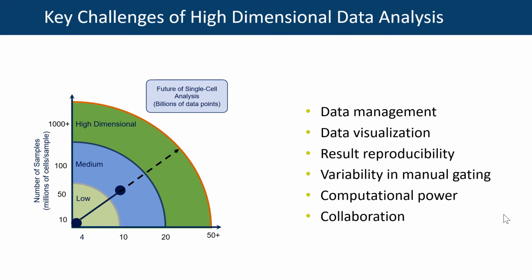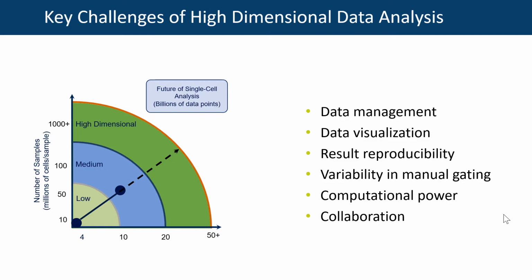So when we talk about data management, once we get all of these data files, how do we then successfully manage those data files? Where do we store them? How do we archive them? How are they easily searchable? How can I access this data really quickly without having to go to a binder or a lab notebook to figure out the complicated data file path that this data is saved under?